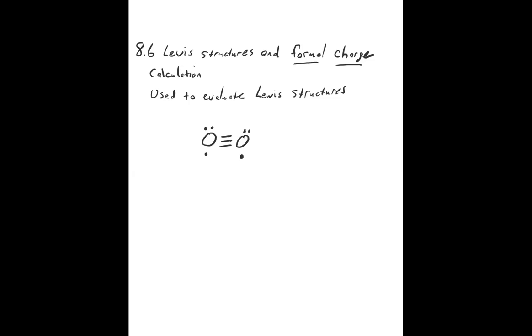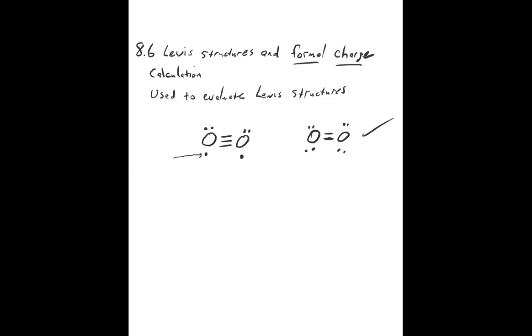This one over here makes it a radical. So each oxygen atom has 9 electrons. That's a violation of the octet rule, so we know that Lewis structure is not that good. If we were to draw it this way, with only 2 bonds and 2 lone pairs, now we've solved the problem. Now each oxygen has 2 lone pairs, which is 4, and 2 bonds, which is 4. So that's 8 electrons for each.